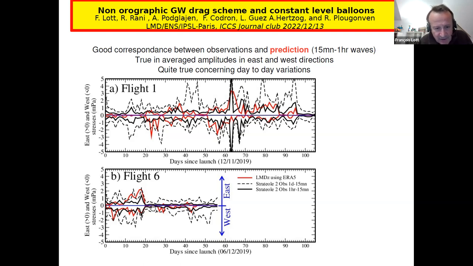And then the drag decreases dramatically in the two. This is because this flight has been going over the Sahel. How do you say that in English? Sahel. It's a desert in Africa. And so there is no more convection, and so there is much less drag in both. You see, I represent systematically the eastward flux when it's positive and the westward flux when it's negative, on top and below.